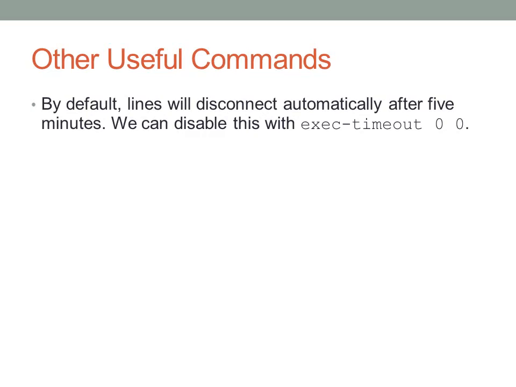Obviously this is a very, very bad idea in a production network because let's say you log in, you walk away for coffee, and you happen to forget about the logged in session. Some malicious user could come in and make changes, and they don't even have to worry about logging in. You've already done all of the hard work for them. By default, the timeout is 5 minutes. The first number in that exec timeout command refers to the number of minutes, and the second number refers to the number of seconds.